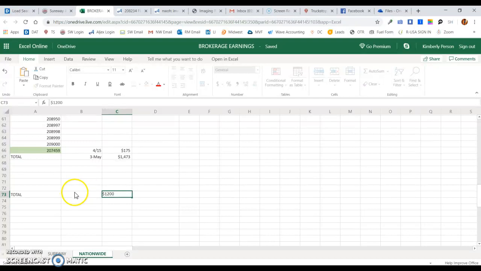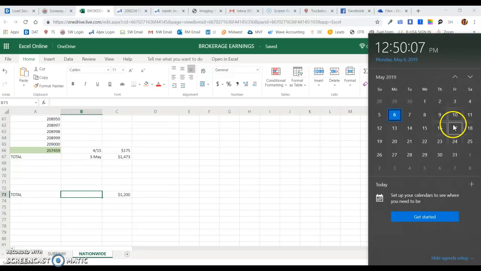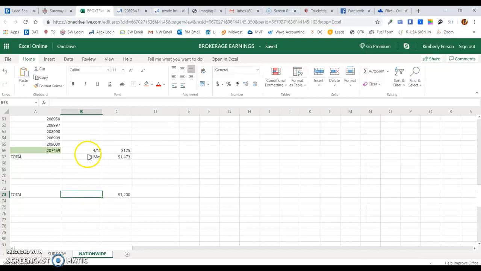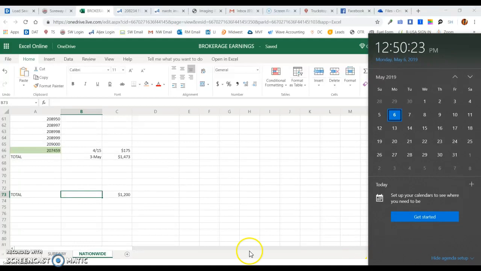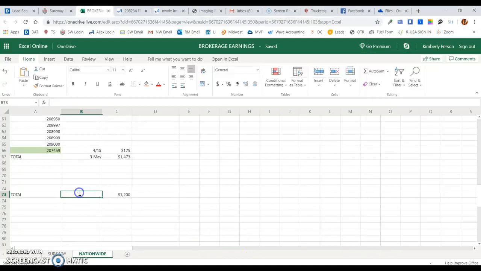Let's just make that up, okay? $1,200. And the date that will go here is Friday's date. You will always put Friday's date, which is going to be May 10th, every 7 days. As you see here, this one was May 3rd, last Friday. 7 days out would be May 10th, which is this Friday. So that's the date that you will always put in this column. So 5/10.